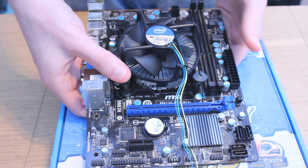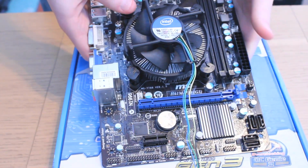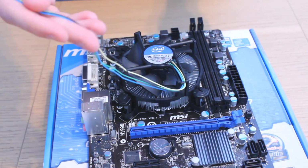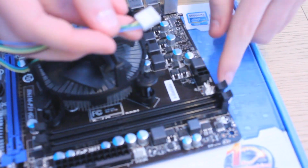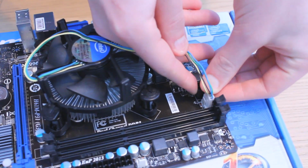Now you'll hear a distinct clicking sound when each of the pins are correctly installed, and it's always good to check if it's secure by pulling on it a little when you're done. Once you're sure the heatsink is properly attached, make sure you plug in the fan. This goes into the connector labelled CPU fan and is usually located at the top of the motherboard.